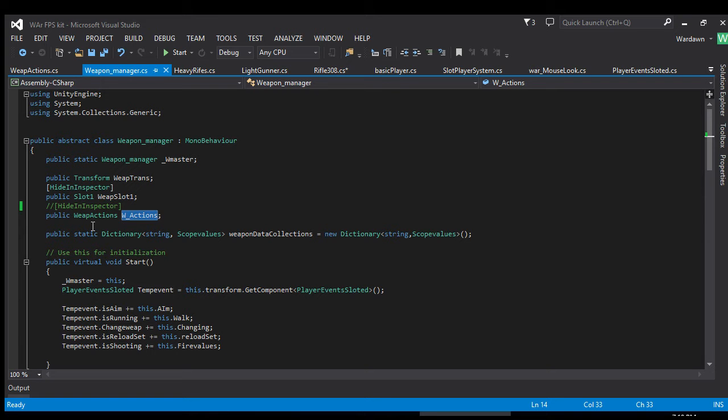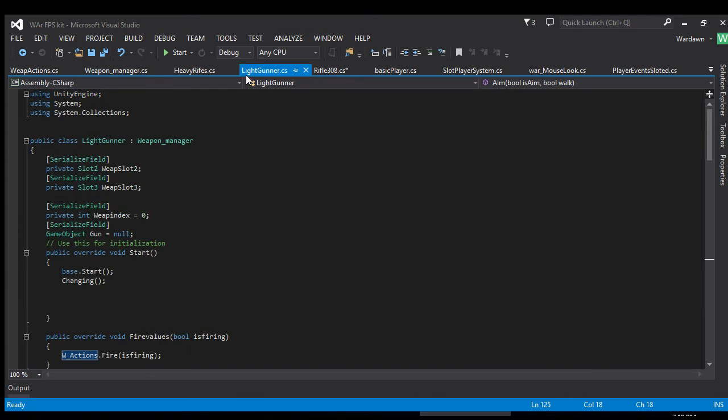Basically, we'll be able to access all the weapons in the game and tell them to fire if we wanted to. It doesn't care that it's a sniper rifle, a heavy rifle, a machine gun, a Gatling gun, or anything. The only thing that cares about the classes is our light rifle class.